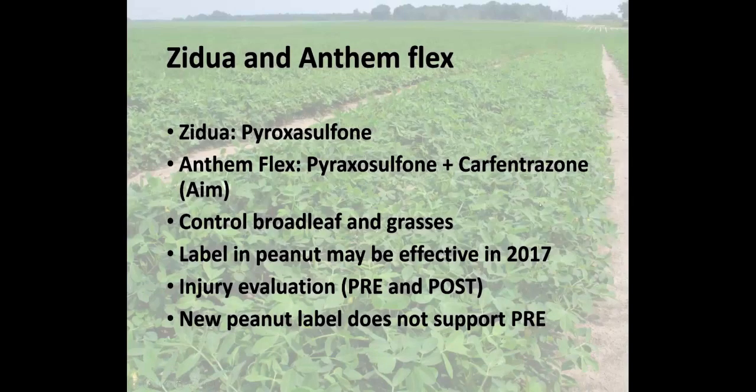Zedra and Anthemflex. These are the two new herbicides that we may see in peanut this year. Peroxysulfone is Zedra, and peroxysulfone mixed with carfentrazone, or AIM, is Anthemflex. Peroxysulfone is not a new product. It has been used in wheat and other crops for some years. It's in the same family as Magnum and Warrant, so they control both grasses and broadleaf weeds. The label may be available in 2017; we are very close to getting the label at this point.